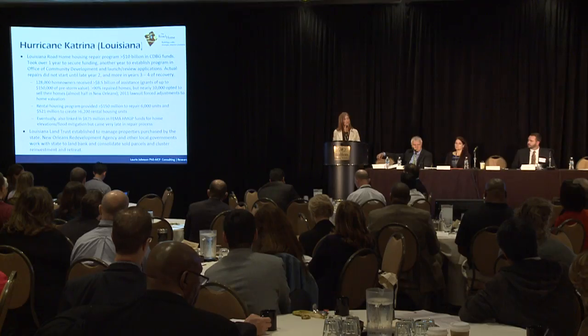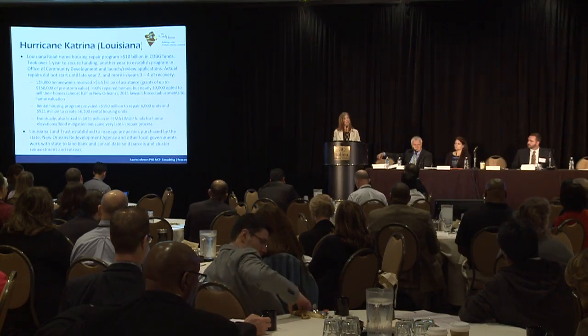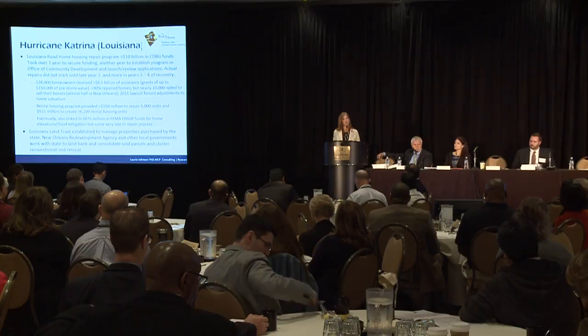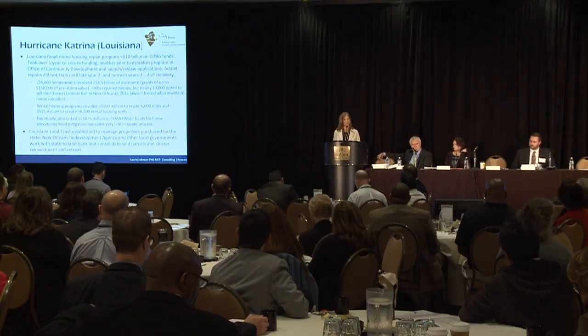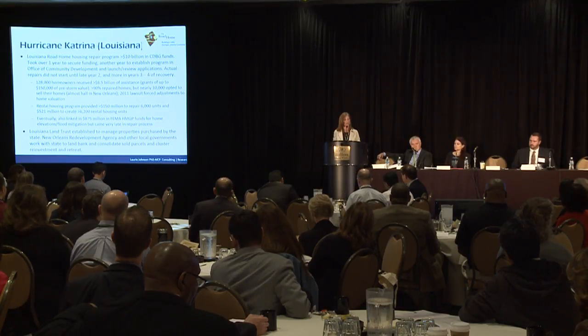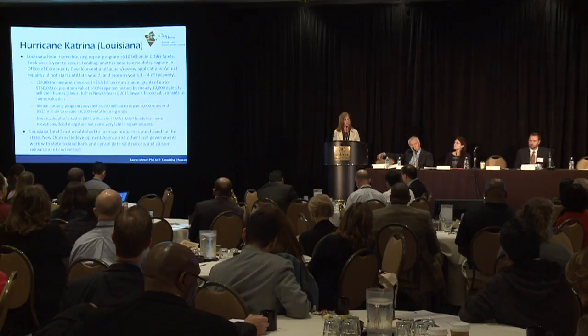These grants had a pre-storm value limit of up to $150,000. This became very problematic because it was based on pre-storm value. And here's another issue, which is it's not based on the actual cost of replacement. Prices soared in the aftermath of Katrina. And so people who had a home that was very modest, a lot of poor income neighborhoods in Louisiana and New Orleans in particular, sued the state for this decision and eventually won. And so in 2011, the state had to go back and reallocate funding to a number of homeowners to bring that number up to date.